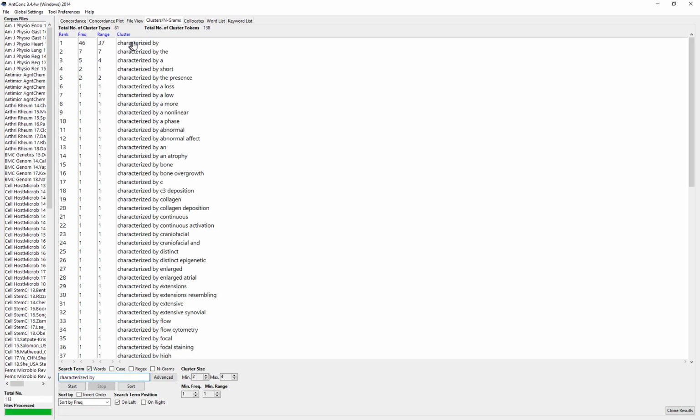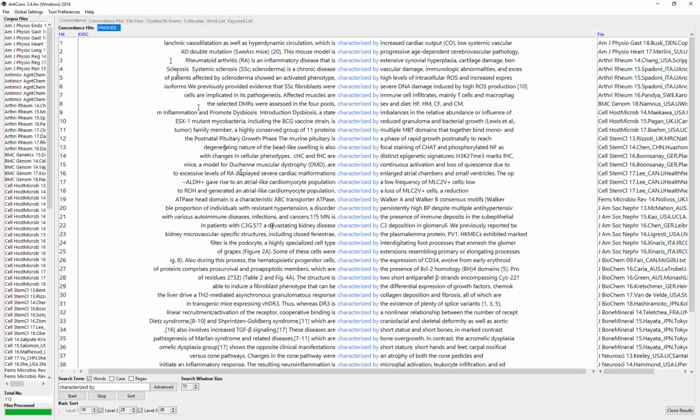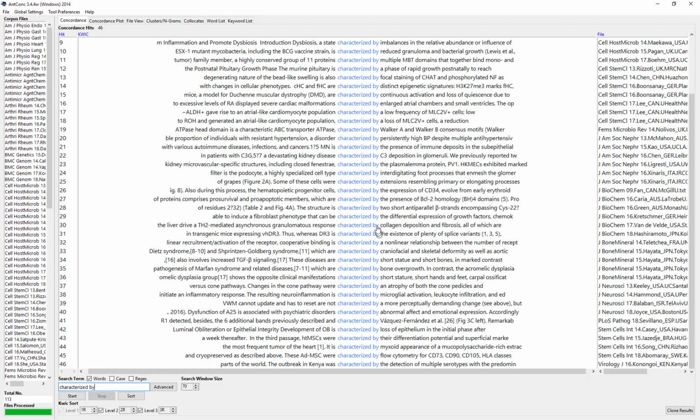So, "characterized by," now we have 46 examples. Characterized by damage, characterized by hyperplasia. These are some of the things we saw earlier, so let's just scroll down to get some different sources. Characterized by strands, characterized by expression, characterized by deposition, fibrosis, that's good. I mean, that's a disease.